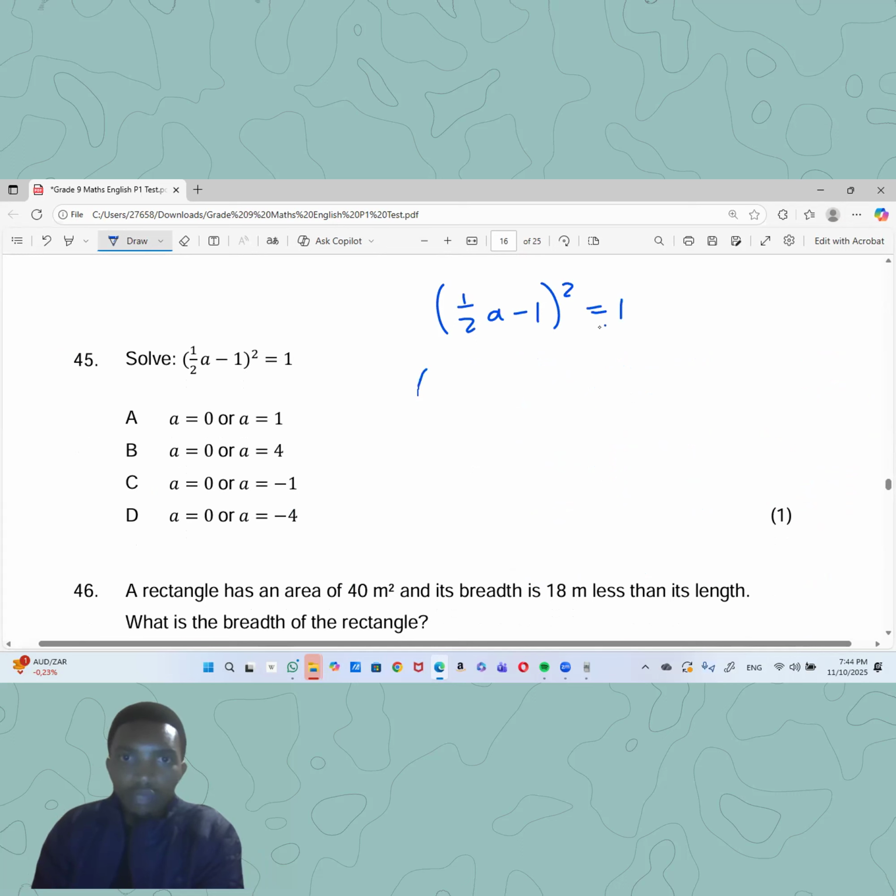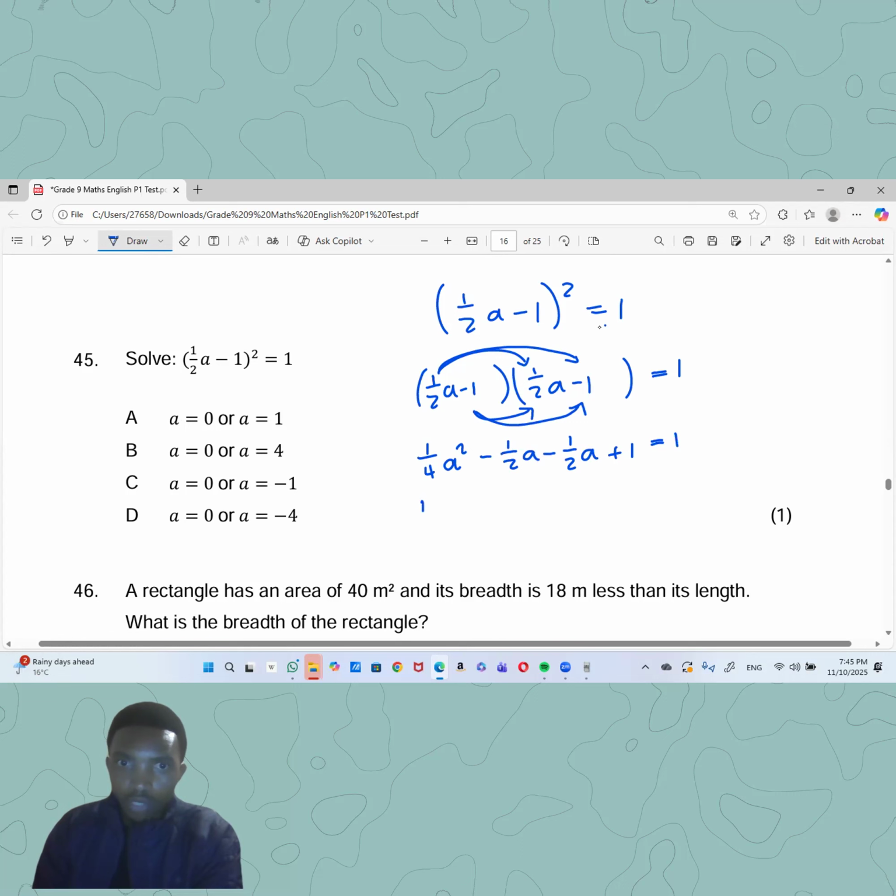We need to firstly break this thing down here. So we have (1/2 a − 1)(1/2 a − 1). When you multiply that and that, half times a half is how much? 1/4, correct? 1 over 4, a squared. And then half times −1 is −half as well. And then you come this side, it's also going to give us a −half. And then we multiply there and there is going to give us a 1. And then it is equal to a.